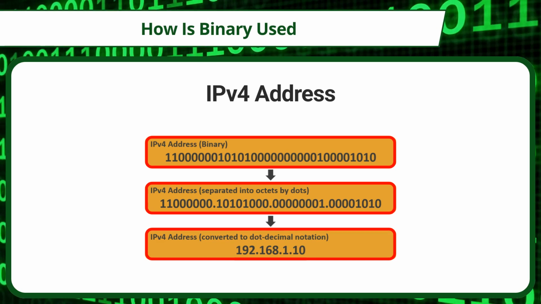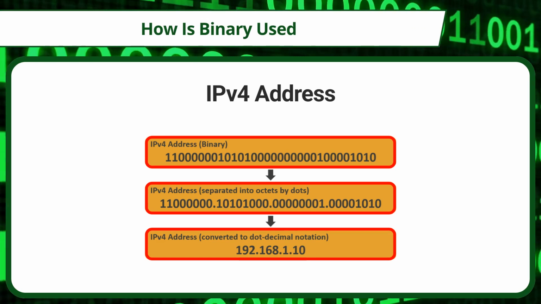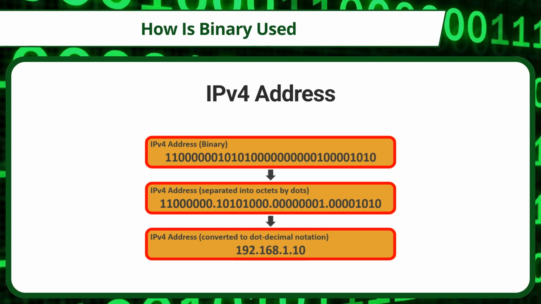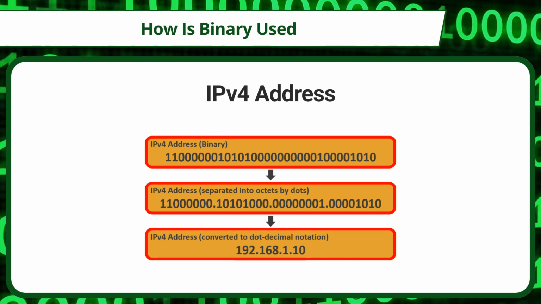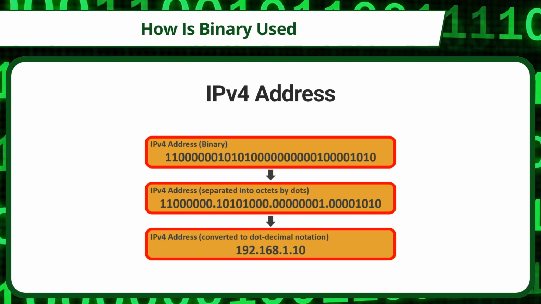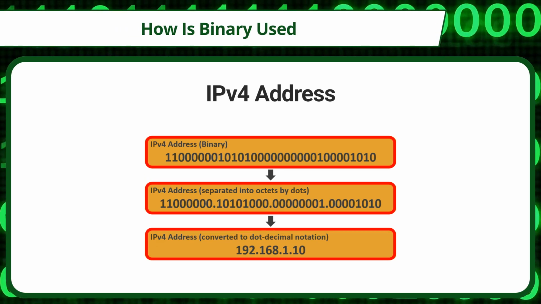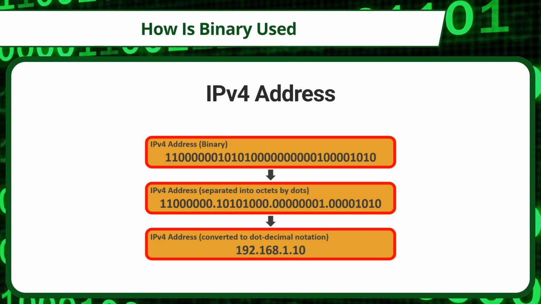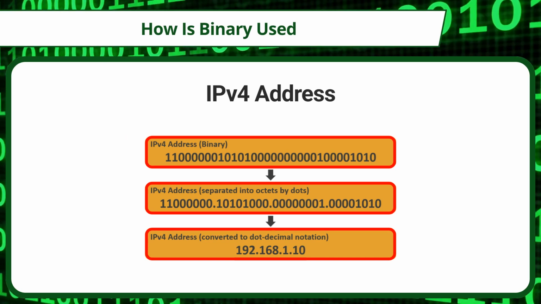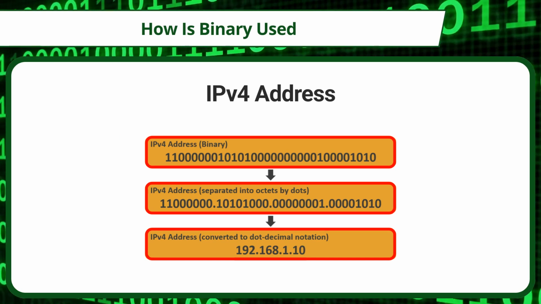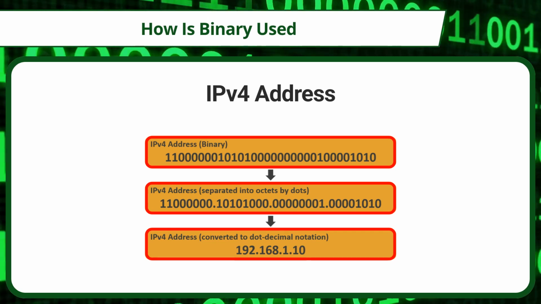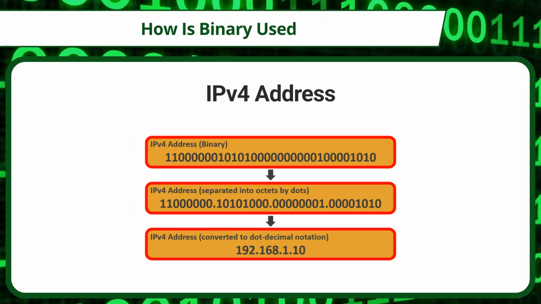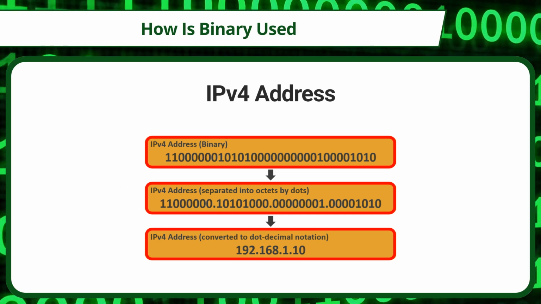Now, this isn't just academic. It is essential knowledge in networking. Routers use those binary values to figure out which part of an address points to the network and which part identifies the individual device. Everything from subnetting to default gateways to calculating host ranges relies on understanding binary. So when you learned binary, you weren't just working with numbers. You were building real, transferable IT skills. Skills that will help you troubleshoot networks, configure IP settings, and understand how devices communicate.